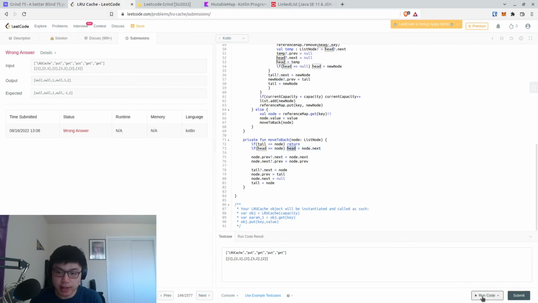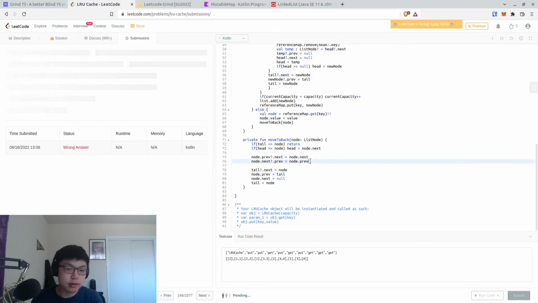Well, we shouldn't move head to null in that case, if the tail is equal to the node. And that should be correct.